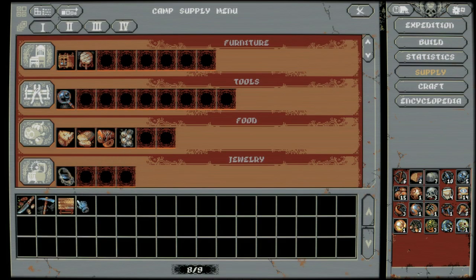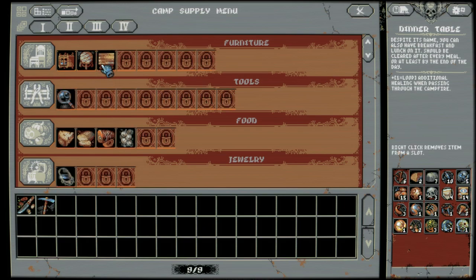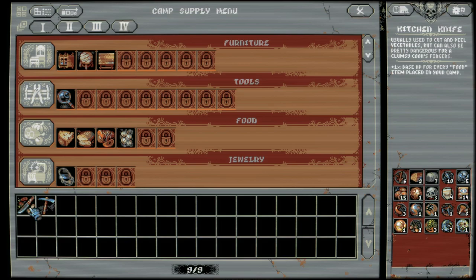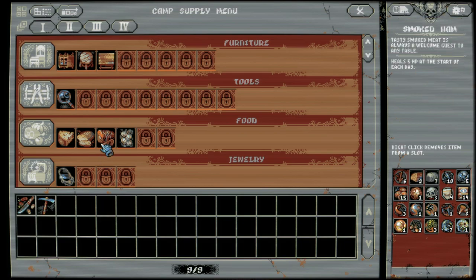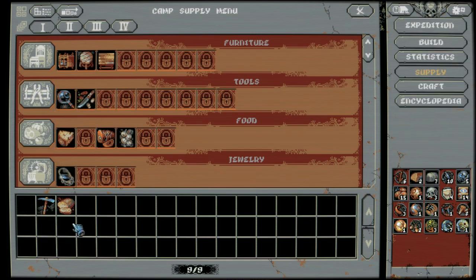Okay, supply. We have some more things. Dinner table. So, additional healing when passing through the campfire seems good. More preserved pebble while passing through the campfire. Oh, these are all locked. Yeah. So we need more mud huts and stuff built. Every food item placed in your camp. Get stall vampires. 5 HP at the start of each day. Max HP. Let's get rid of max HP for kitchen. Okay, so yeah, we can only afford that many slots at the moment.